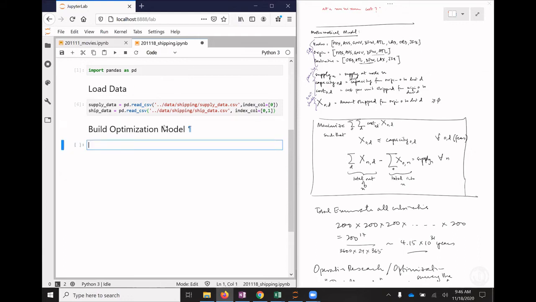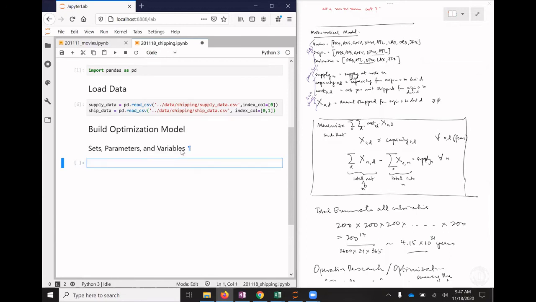Right. So first, let's define our sets, parameters and variables. That's this section here. Let's start with sets. You see on the right side, we need a set of nodes, set of origin and destination.